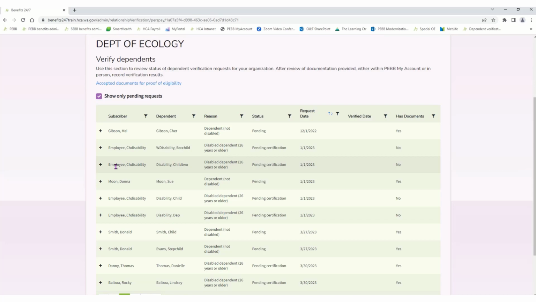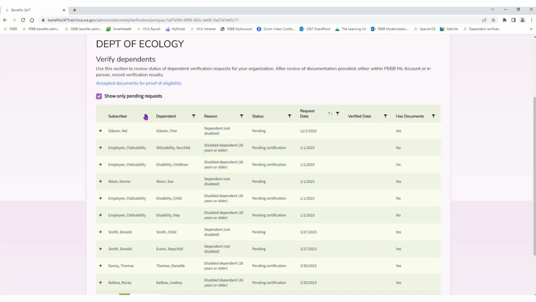And somebody on our side of the fence, on the HCA admin side, is going to get those documents, and they are going to review that. You won't. But let's say you were curious, did it get uploaded or was the dependent added? Somebody might be asking, maybe your employee, or when you've input the dependent, you want to make sure that it's coming across right so that maybe HCA will see it.